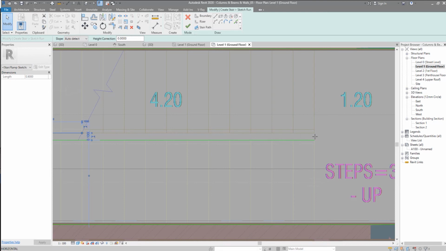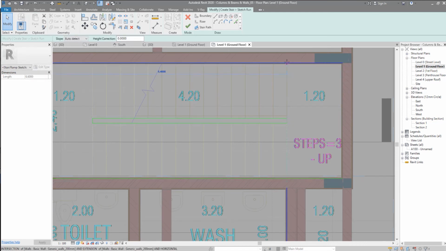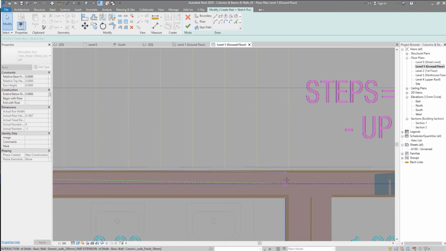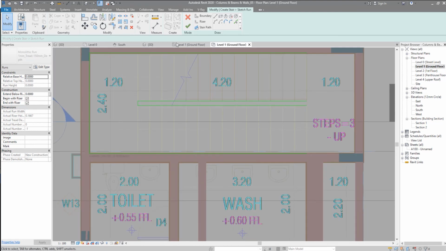Okay, we have to adjust these two lines. Now let's start creating risers from here to here and copy multiple.